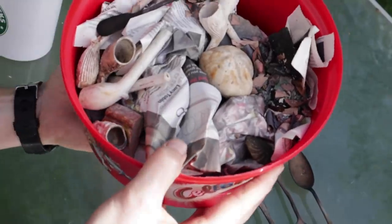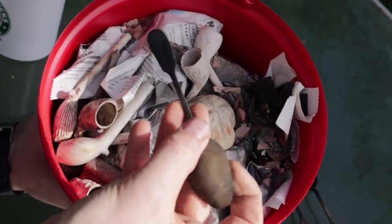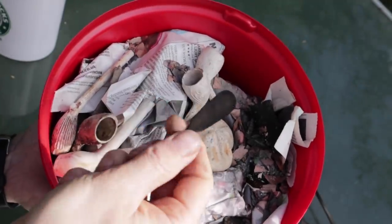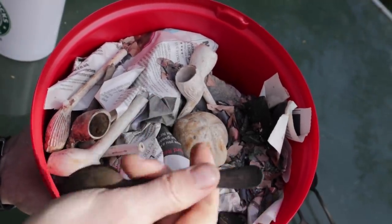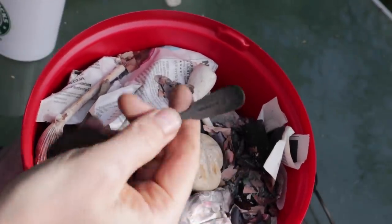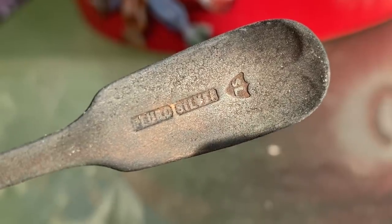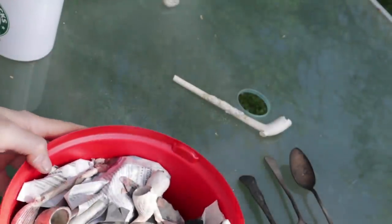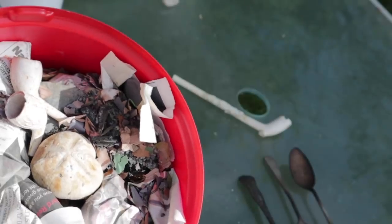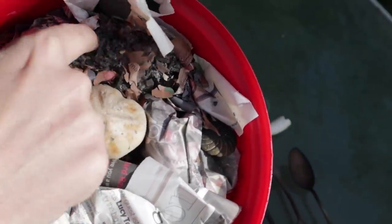Okay, what else we got? Obviously you can see pipes there. I've got another spoon. I think that's probably just a plain teaspoon, but again I don't know why it's gone black. It's got fluoro silver on the back of that. Nice little teaspoon. Don't know why it's black. Try and work out the culprit of why this has all gone a bit funny. Something around there has gone a bit funny.